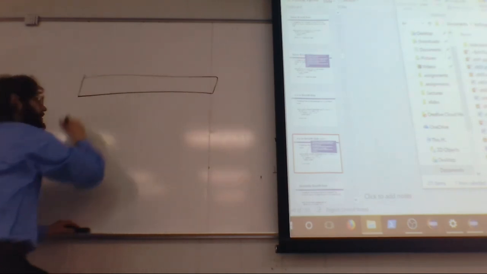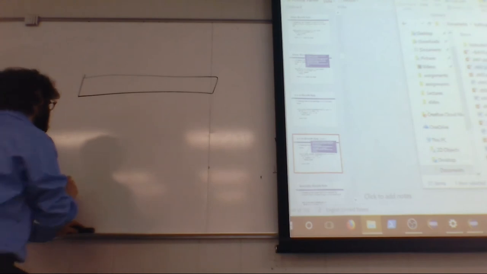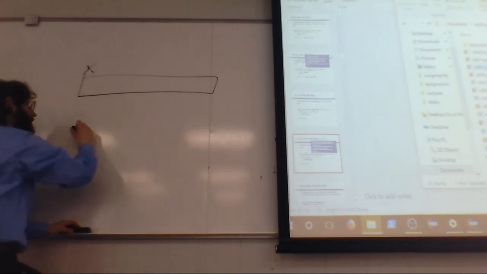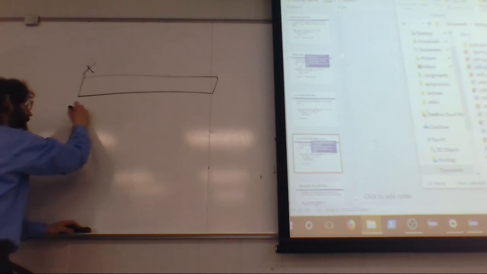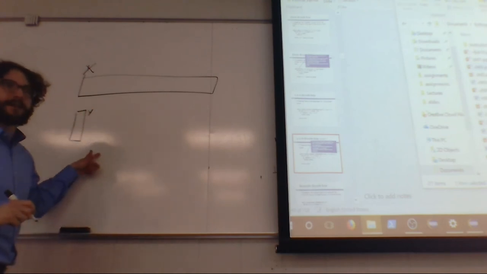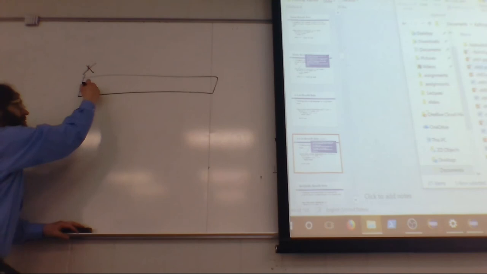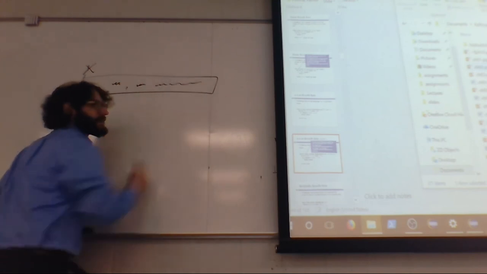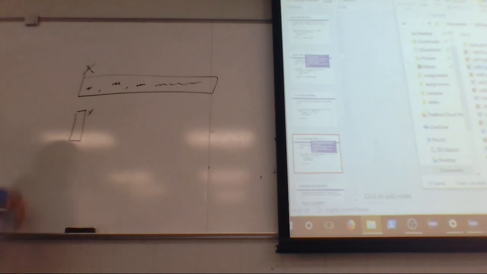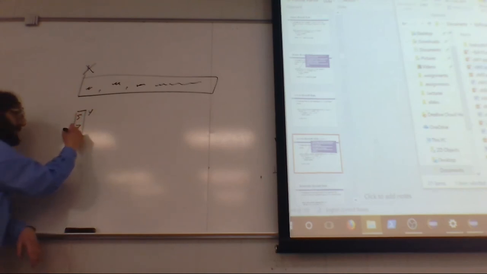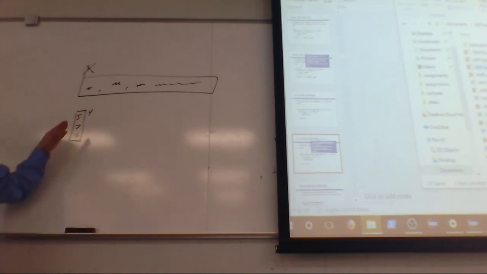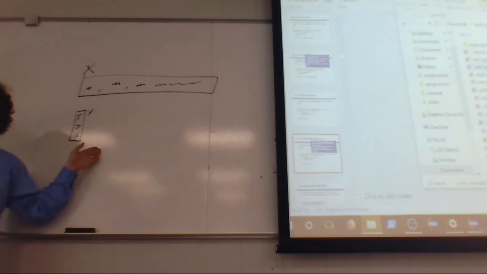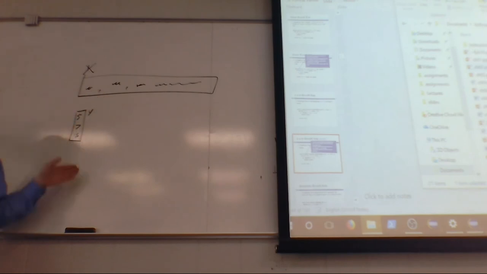Say we've got this list X over here, and then we've got this smaller list Y over here, okay? And this is made up of a bunch of elements. And this one's made up of maybe like three elements, 5, 7, and 15, okay? And we're going to check basically, does this list contain any of the elements in here? So are any of these 5, 7, or 15?